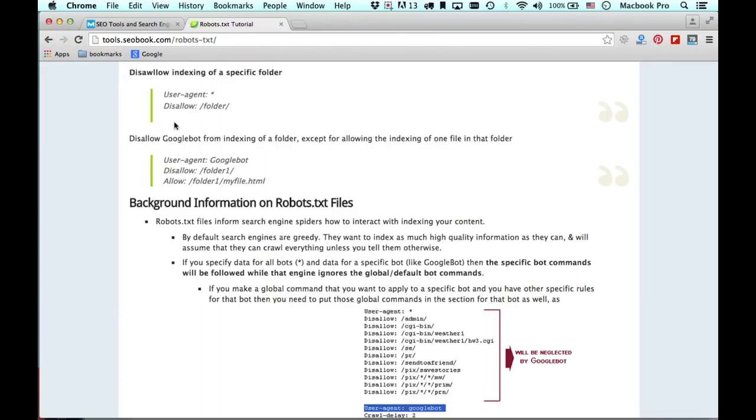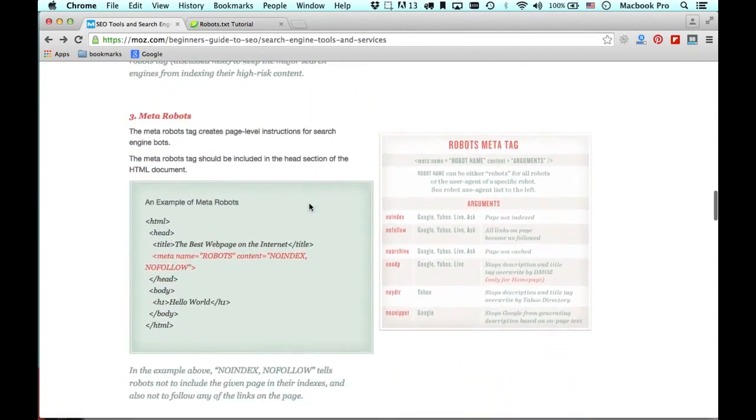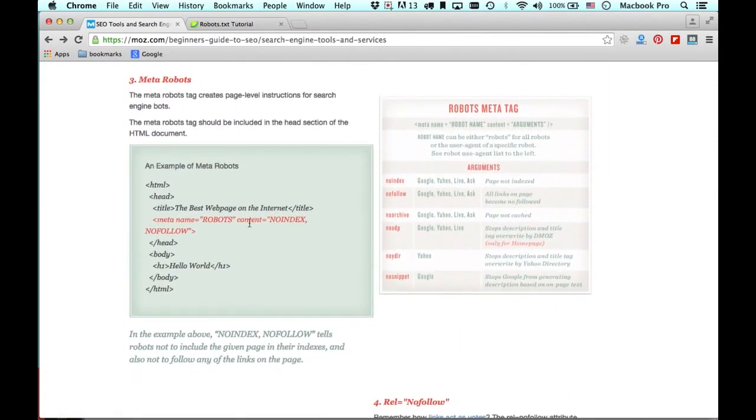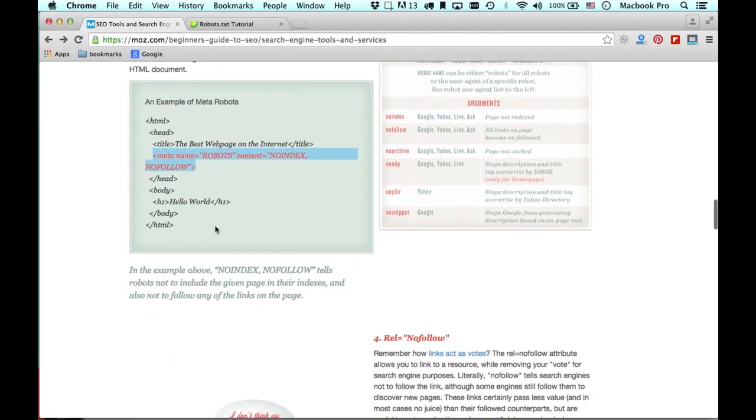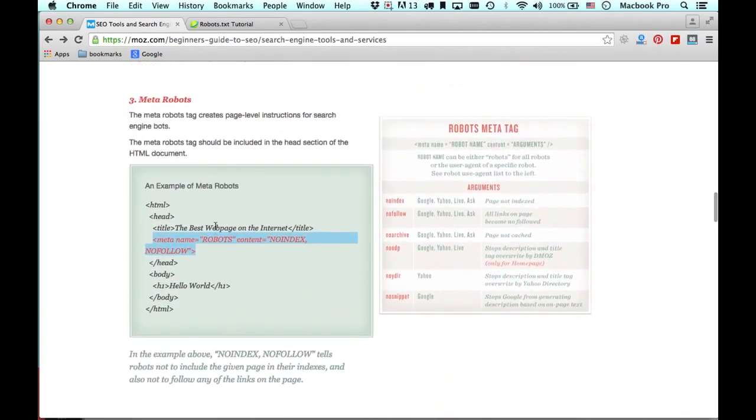You could also use the meta robots. If, for example, you're not using WordPress and you want to tell a specific page that it shouldn't be indexed, you could use this meta name equals robots with the noindex, nofollow at the top. Here it's spelled out right here for you. You would stick this into the head tag of your page. Now, if you're not a web developer, this might seem confusing to you, but if you aren't, then it's not something that you have to worry about right now. But in essence, you're just telling it not to index this page.